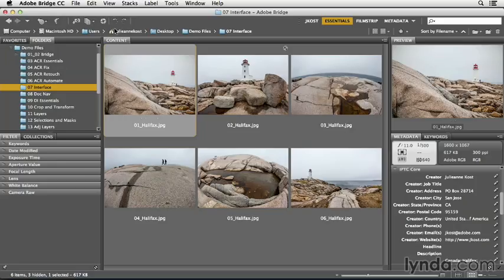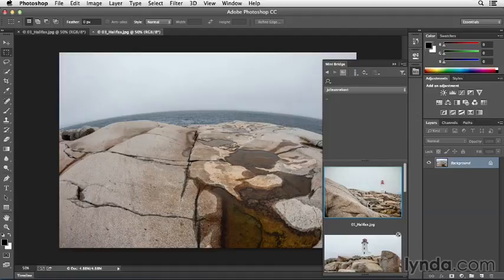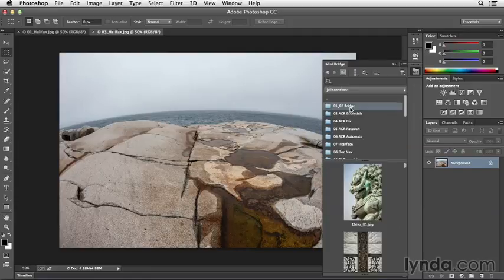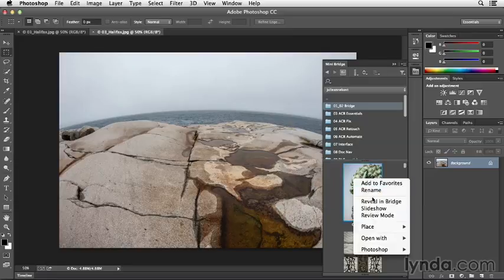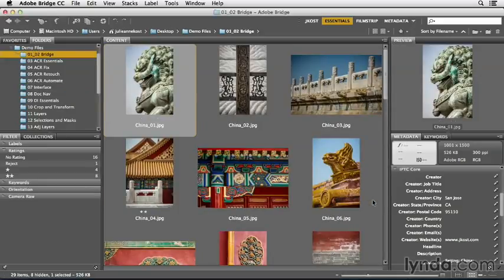When Bridge is displayed, you'll notice that those 2 folders are not in sync, and that's a feature. However, by default, if I have a folder targeted in Bridge, and then I return to Photoshop, Mini Bridge gets redirected to that folder. If I wanted to navigate to a different folder here in Mini Bridge again, for example, I'll go up one level to the desktop and back to 0102. If I want to tell Bridge to mimic or to navigate to the same folder, then I can right mouse click and say Reveal in Bridge, and Bridge will automatically get redirected to be viewing that same folder.